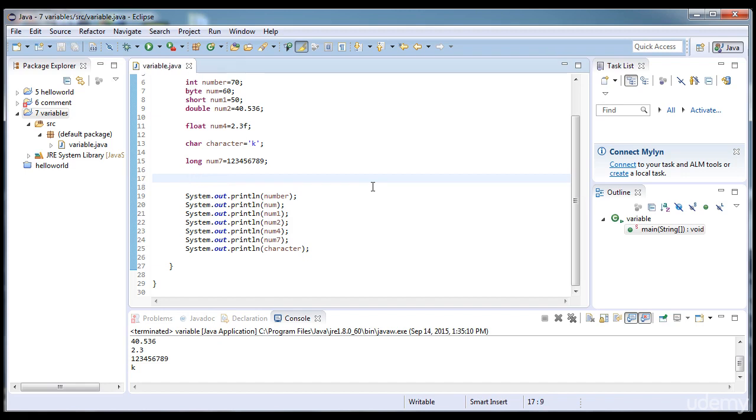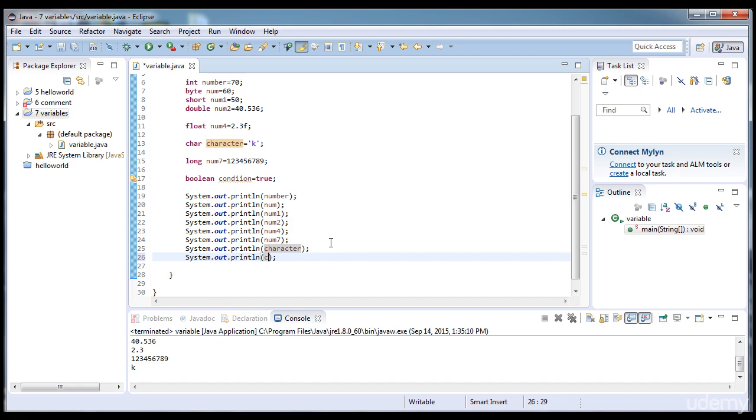Here is another type of variable, the boolean type. So boolean can handle only two values, true or false. Here I'm gonna write condition. So here I'm gonna give it true or false, and here I'm gonna print it.